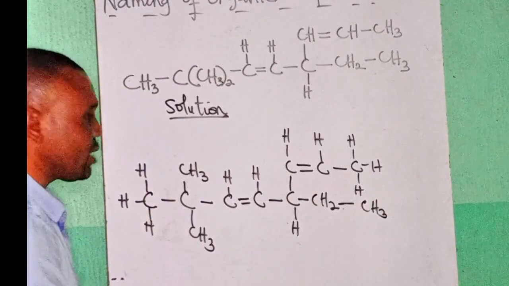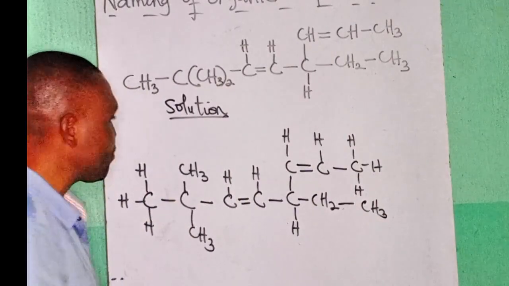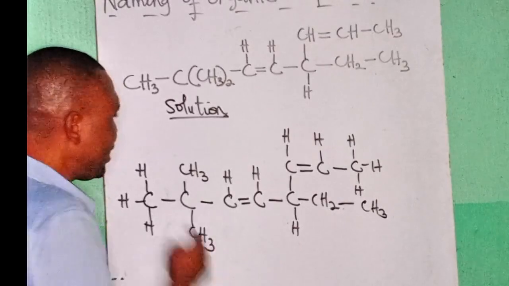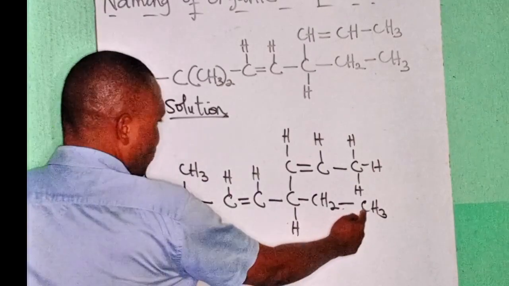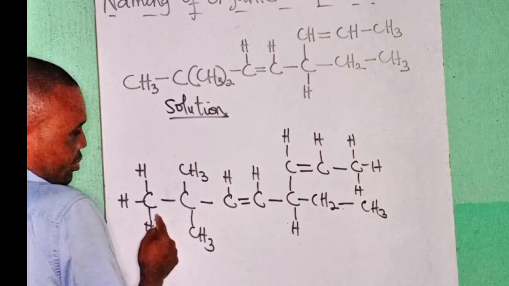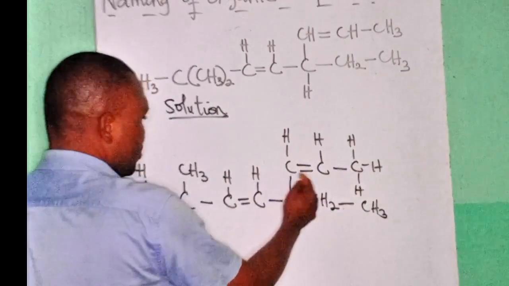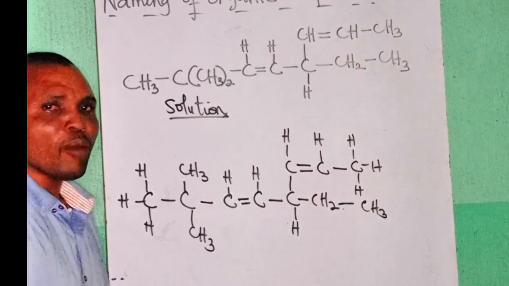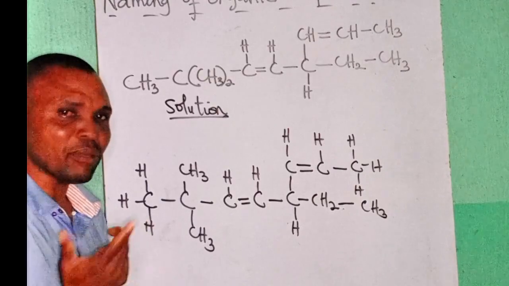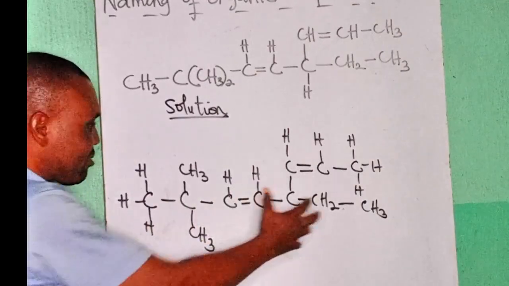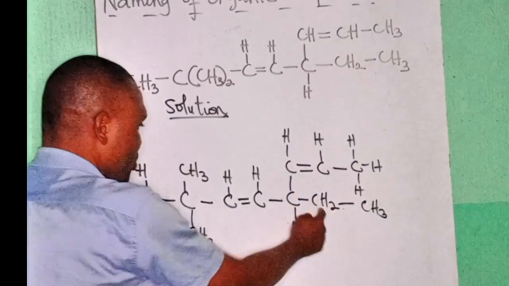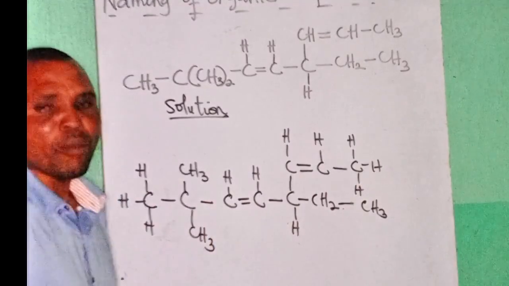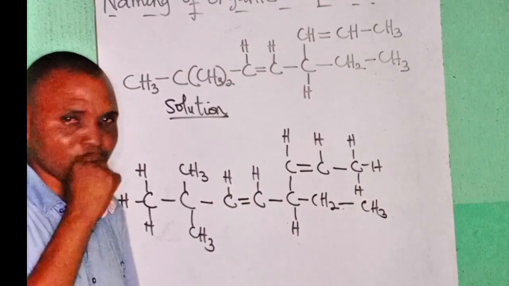All right. So how do I name this now? I have to be very, very careful in naming this. Now, let me quickly locate the longest continuous carbon chain. If I go like this, 1, 2, 3, 4, 5, 6, 7. Or I go like this, 1, 2, 3, 4, 5, 6, 7, 8. Now, it's going to be 8, right? But which one now is my first carbon atom? You can see that I've counted 8 and I've counted 7. Am I communicating? That's 1, 2, 3, 4, 5, 6, 7, and 1, 2, 3, 4, 5, 6, 7, 8. But which one is my first carbon atom?